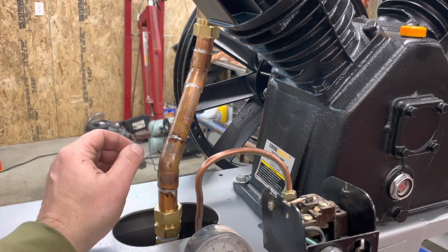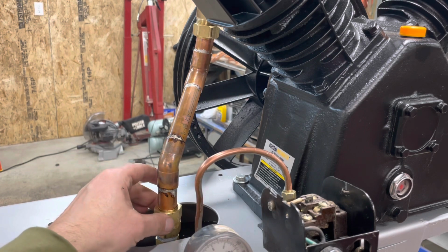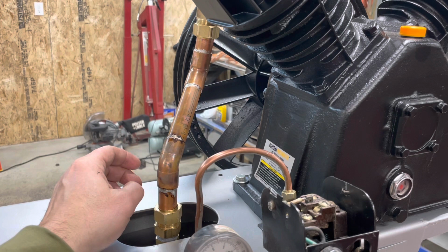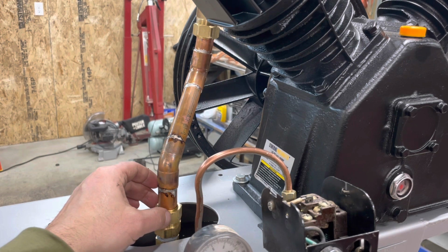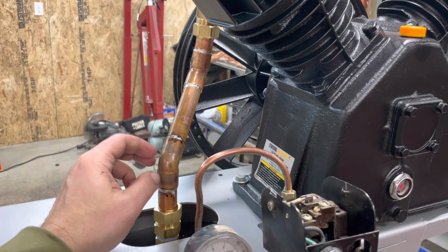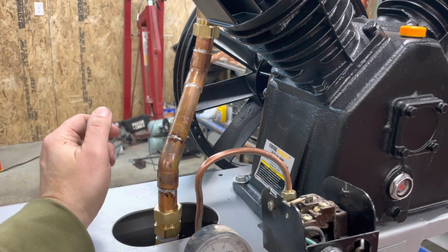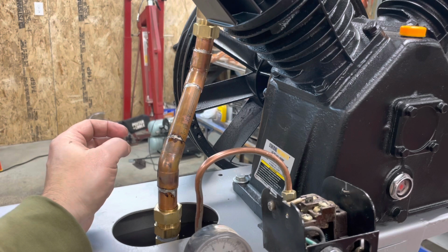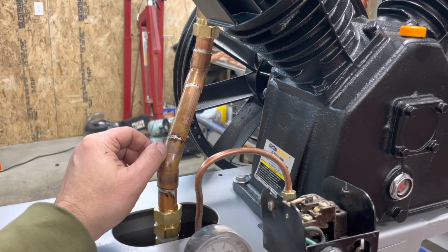So this looks a little different now than I had anticipated. I hadn't worked with 3/4 ID soft copper before, and I thought, oh, I'll just use a bendy spring and bend it to shape. That did not work, so I've got a couple of 45s, and I have not sweat pipe in a while, so this looks shitty. Maybe it'll hold air.